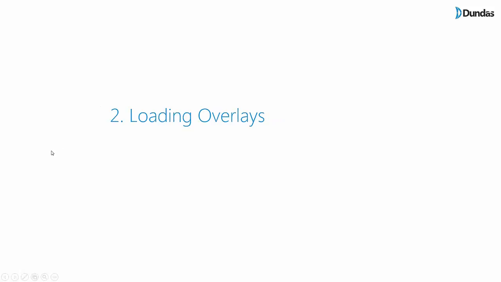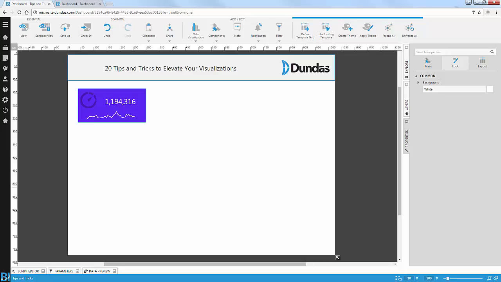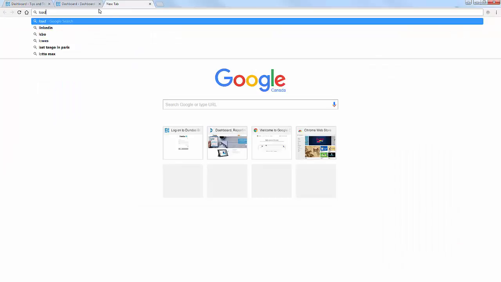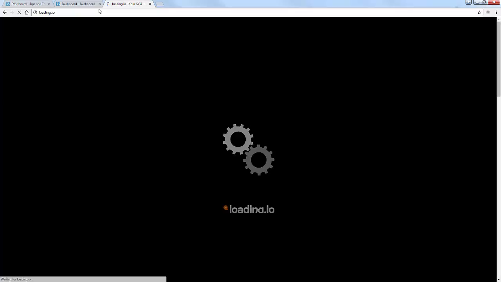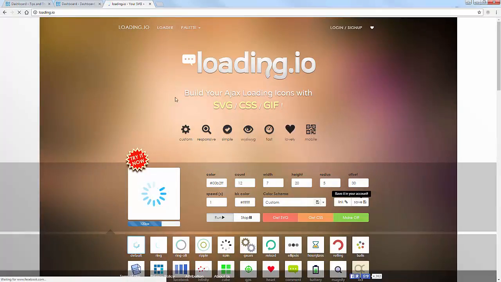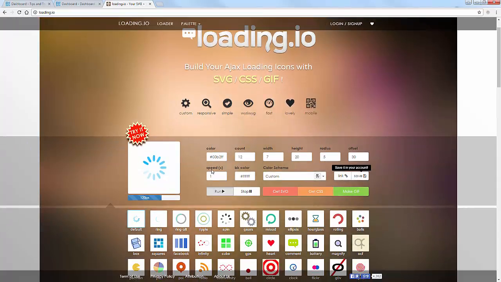So another one you might do is actually add a loading overlay to your dashboard. I thought this one was a pretty cool one. So let's go back here. I'm just going to open a quick tab, and I found a really neat site that you might play with, just called loading.io. And these guys provide free customized loading indicators. I'm not endorsing any of these free sites here, but there's a ton out here. You're welcome to use whatever you'd like.